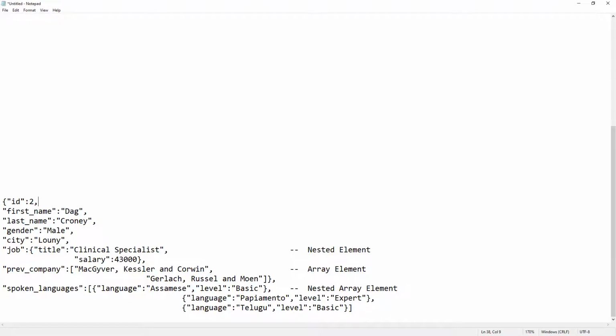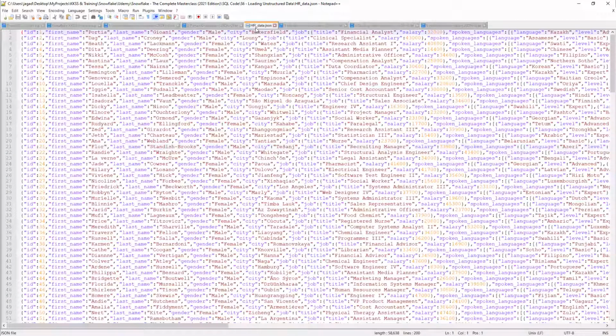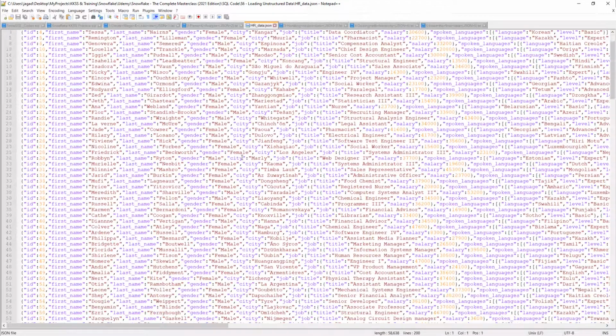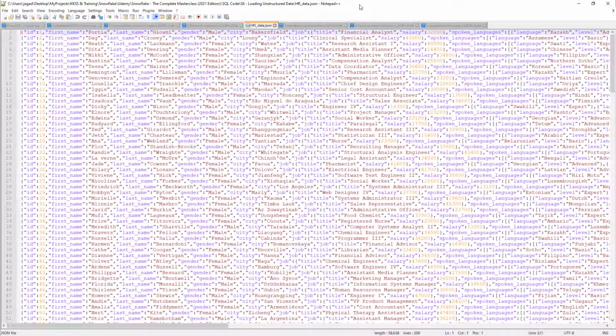I have gathered a sample data for that, and let me quickly show you the data. If you can see this particular file here, I've just opened this JSON file in a text editor, and this data file is called HR data. Each line here is a row, and it has several attributes, some of which we have seen in the previous example. We will try to parse this particular file into Snowflake and see how we can get this data into a neat and tidy format so that it can be further used for any analysis that is required.